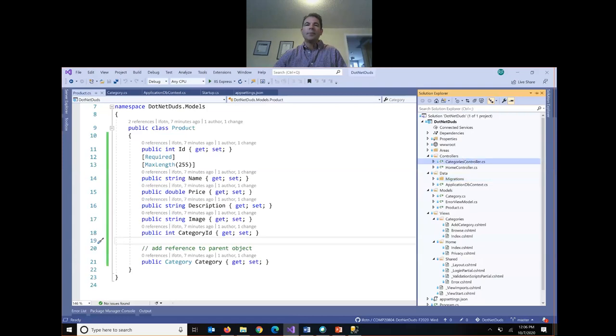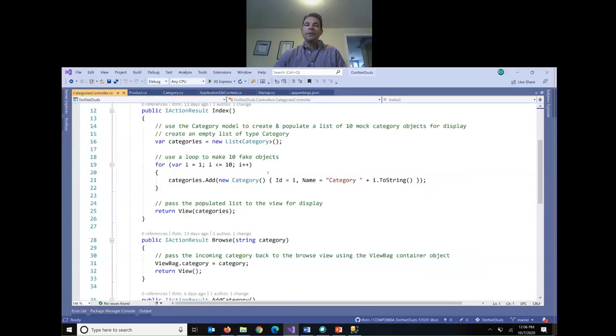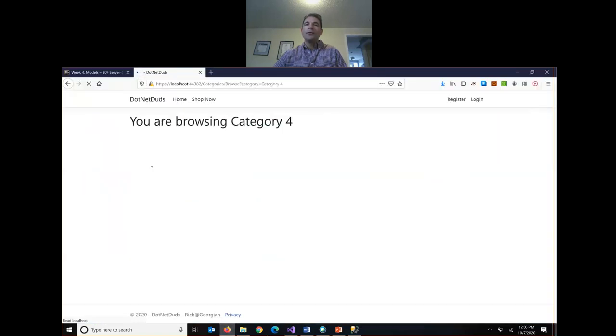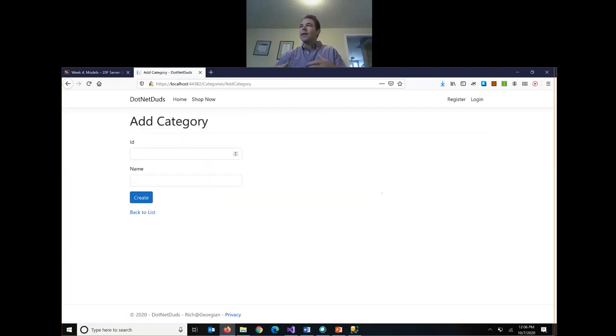We did this a couple weeks ago. We created some fake categories, and when we click on one, it goes to a browse method that displays the category. Or we could click on add new. We built this form last week and it gives us a view. So we were just playing around with this stuff, but it was disconnected from the database.